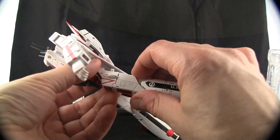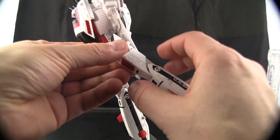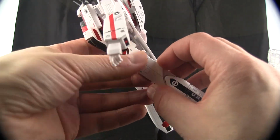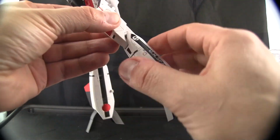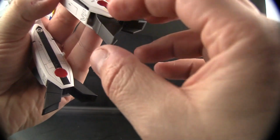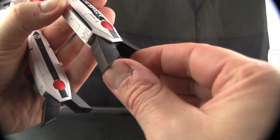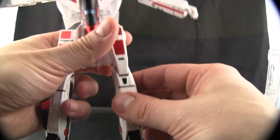And then you have other articulation pieces. You can actually get a little more range with that there, even though it's not really meant to flex there, but they do show the picture on the cover using that joint there. And then you have the knees, which are on a nice ratchet. And as far as ankles, you do have a little bit of an angle tilt there, and then the feet just fold up in and out, and the feet also fold like this, but that's more for transformation.